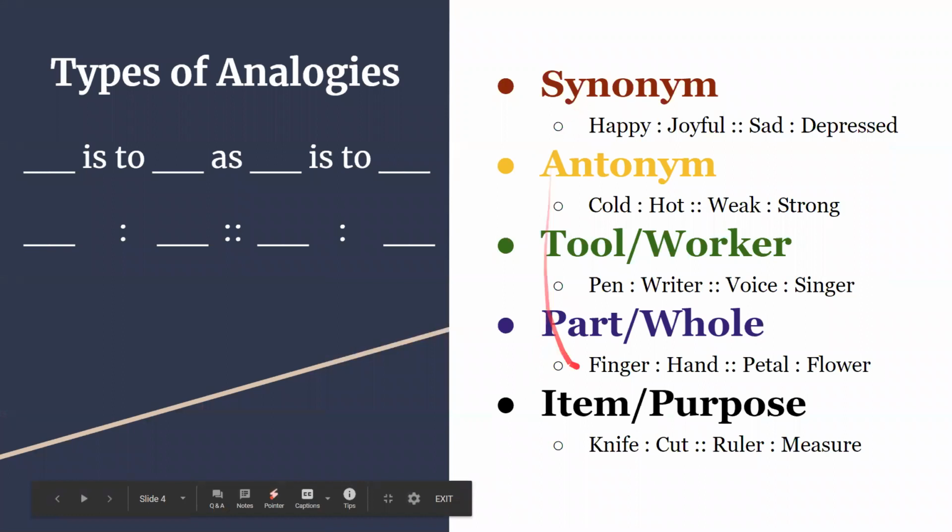So these are the different types of analogies you might run into. But first, this is how you read it. If you notice, I was saying blank is to blank as blank is to blank. These are the little dots. This means is to, as you can see. This one means as, and this one means is to, once again. So the 2 dots here is to, and the 4 dots is as. And here's some examples here.